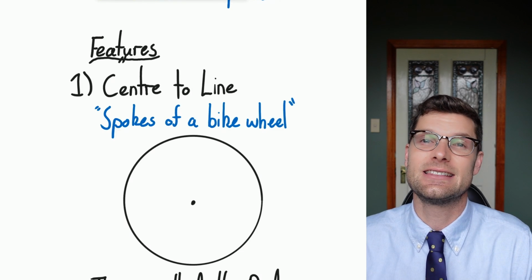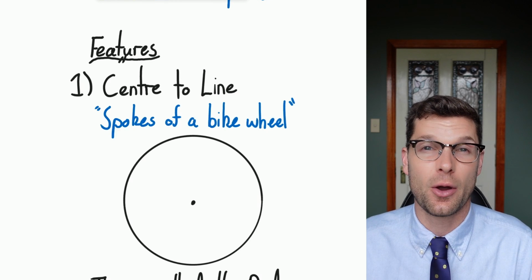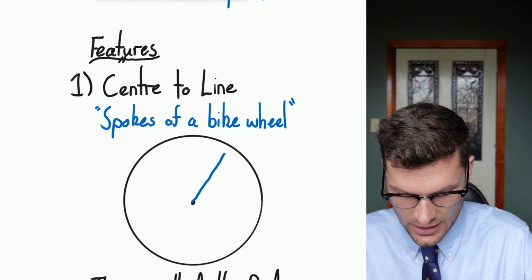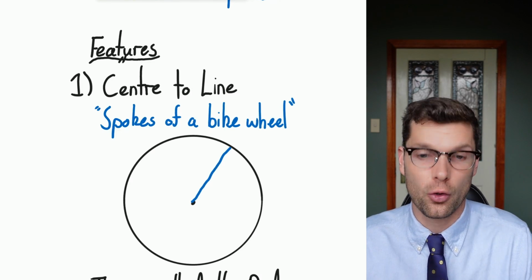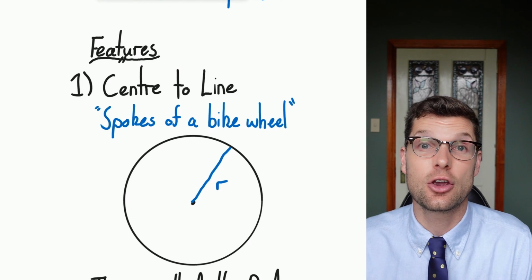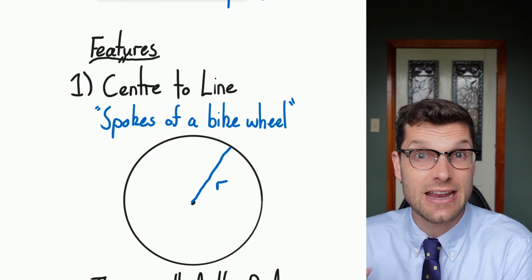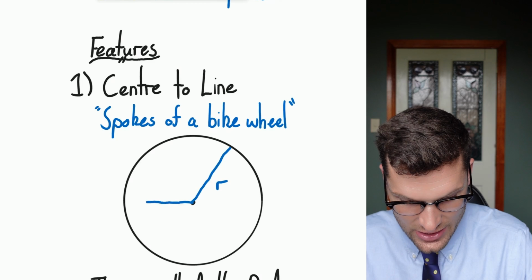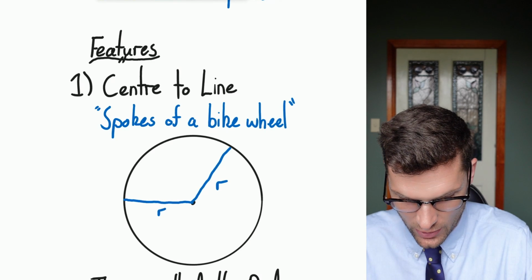The first thing is the distance from the center to the tire, kind of like the bike spoke that we talked about before. So this distance here from the center all the way to there in a very straight line is called the radius. We usually call it with a little r. But the important thing, because of our definition of a circle, it's equal distance, that means that this is also the exact same length. And we call that the radius as well.